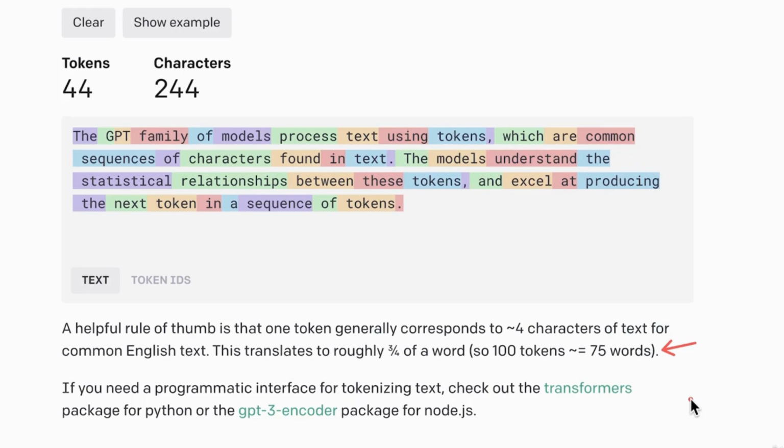We need to know about tokens in the context of working with different models and pricing. The more tokens we use, the higher the cost incurred. The models we'll be using can only process a limited number of tokens. Also, the output generated is limited.